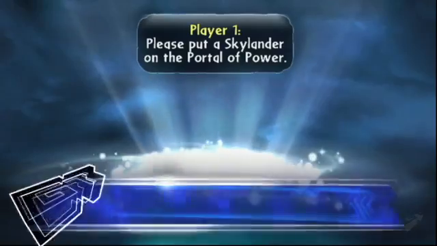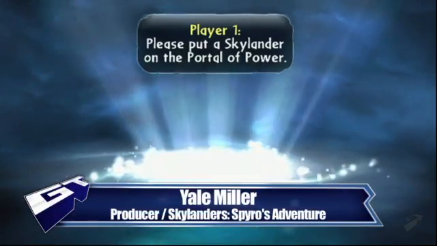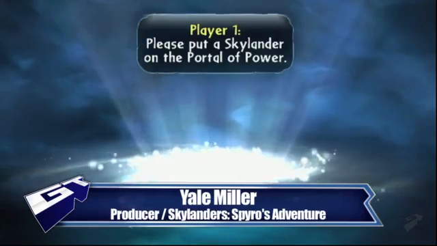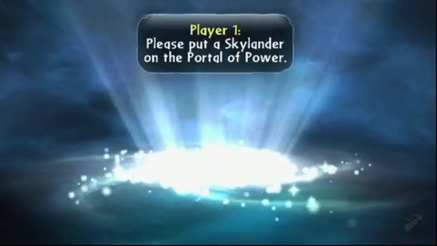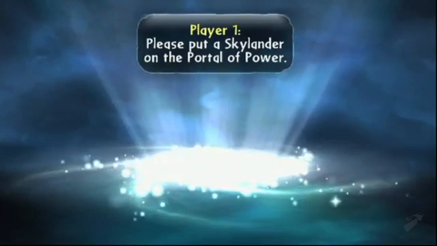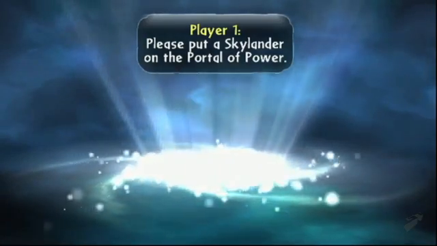So what we're going to show you guys today is a little bit of gameplay, actually a new level that no one's seen before called Falling Forest of Skylanders Spyro's Adventure. Basically, at the root of this game, it's all about bringing toys to life. So when you start the game, you have a portal and you have toys.